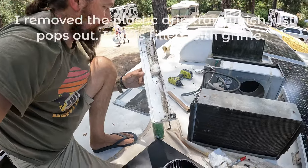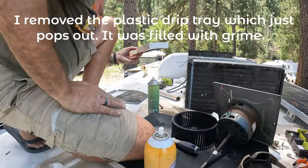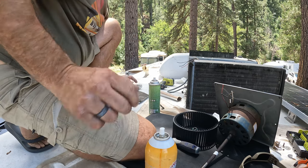So I got the drip tray out. It's disgusting. I'm gonna clean that off, and then put it all back together.